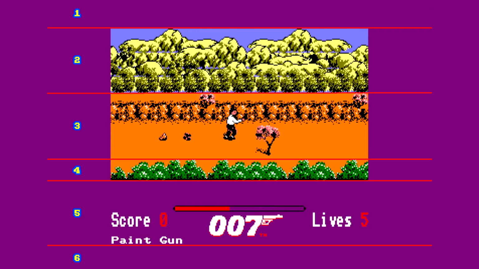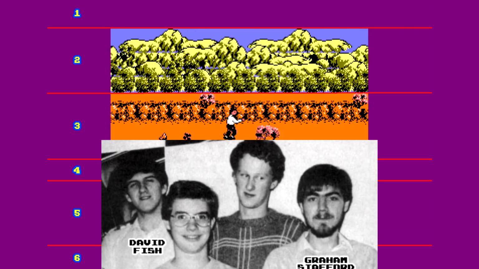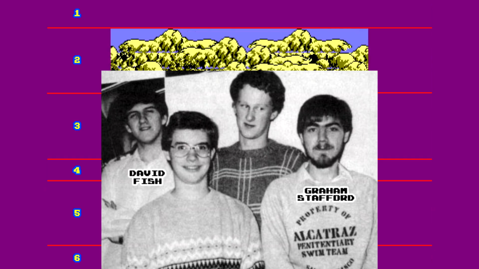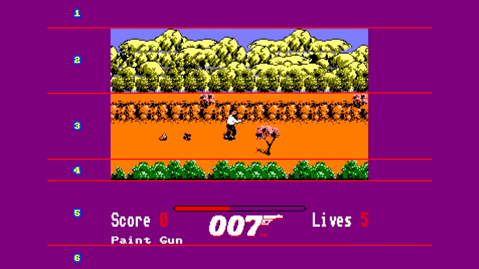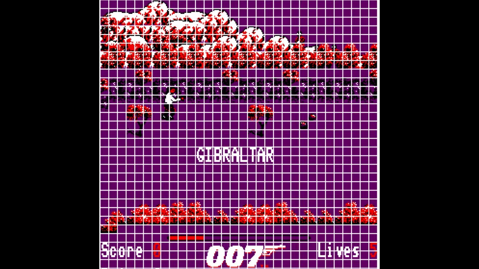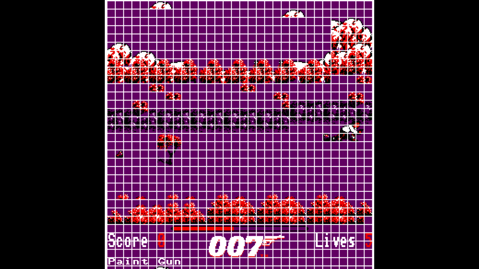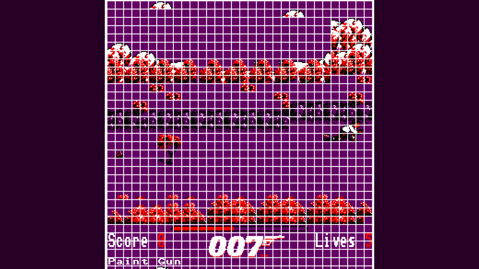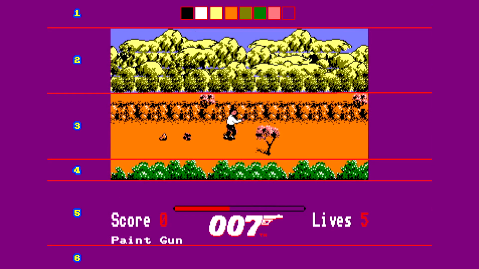And it's these interrupts that the coders, Graham Stafford and David Fish, have used to both place their screen splits, called ruptures, and then also change the palette colours within them to give us the 8 colours on screen. Very clever. With the palette changes, you can see originally this was the usual 4 colours, and then rasters were used in each of the screen splits to change the palette within them. More on that shortly. So, very clever again.